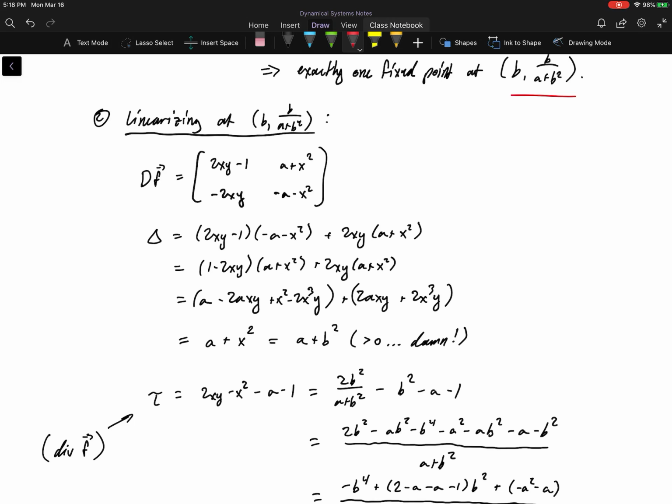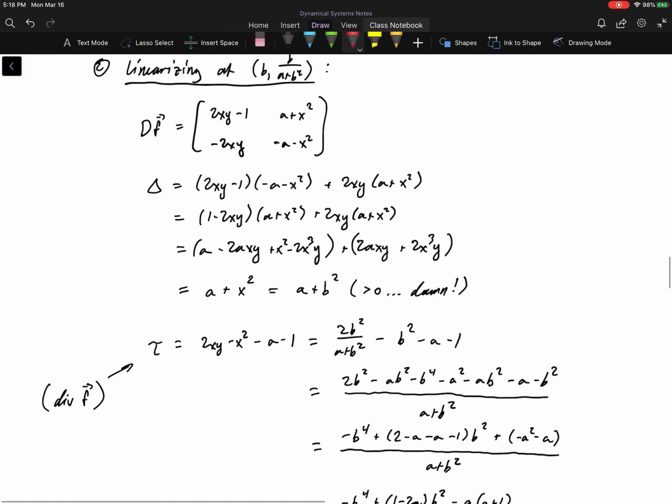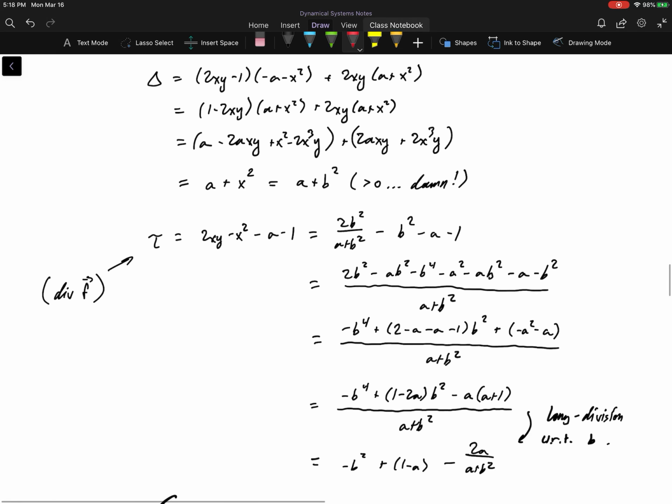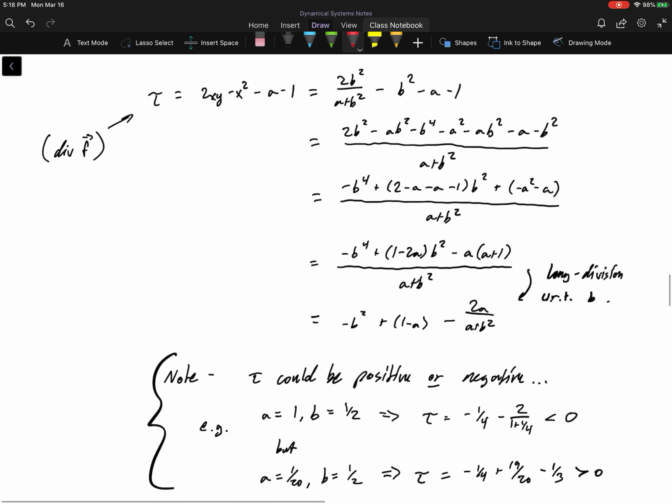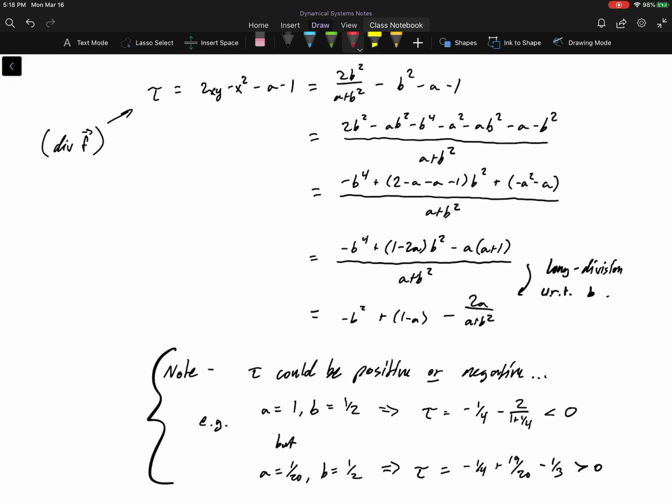Oh well, that means that we have to go ahead and compute the trace of the Jacobian matrix, which we now know better as the divergence of the vector field. And we're going to compute that divergence at a very specific location. We're going to do this at the fixed point. So the trace is actually easier to compute than the determinant. Or actually, in this case, the trace is a little bit trickier to compute than the determinant. Go figure. Fractions are hard. Okay, so a little bit of long division in this last step is going to show you what we get for the trace.